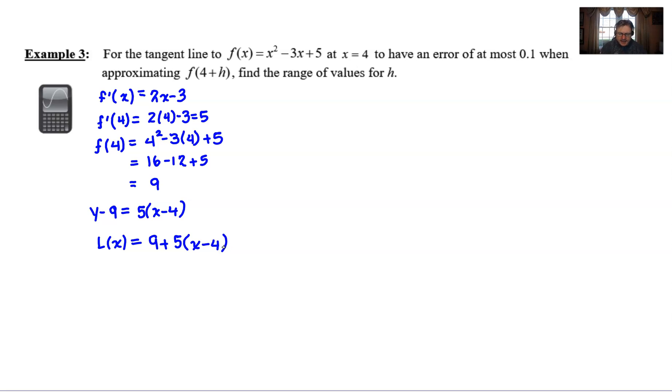So where do we go next? Well, typically at this point we were given a very specific value at which we are going to find our function. But we're not given a very specific value. We want to approximate f(4 + h). And so that's just fine. We can do that. We can use that particular linear equation to do our approximation. So I'm going to make a heading here and call it approximation.